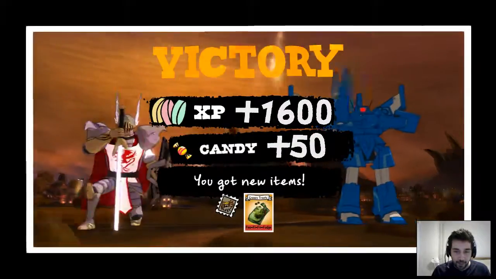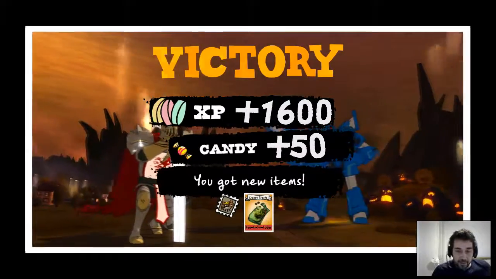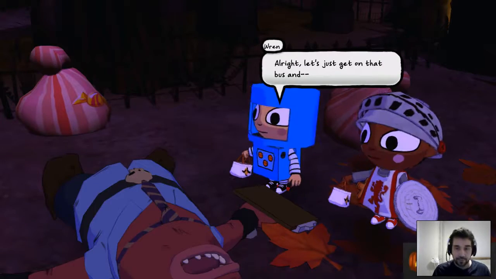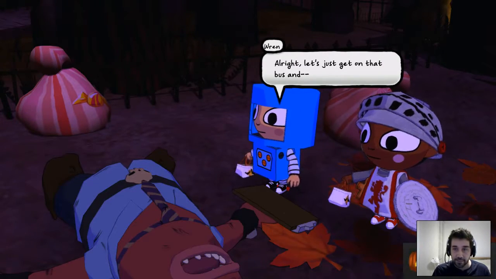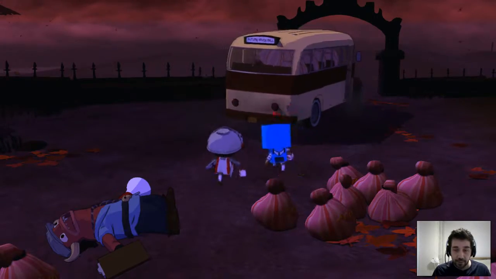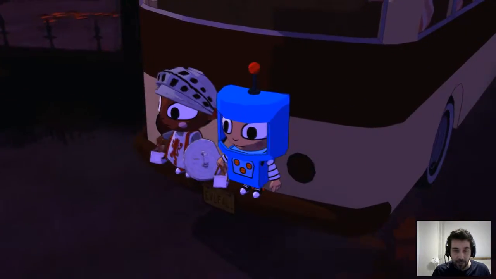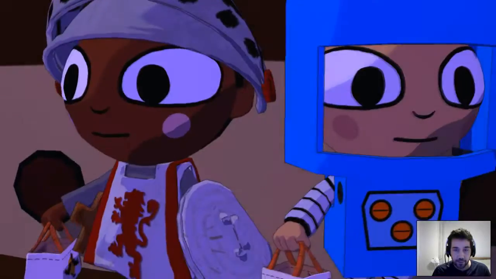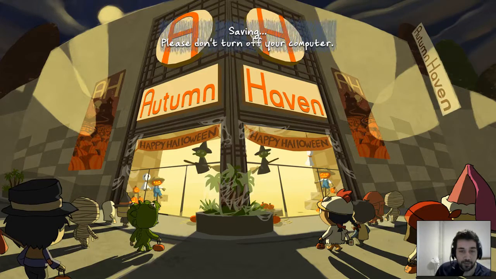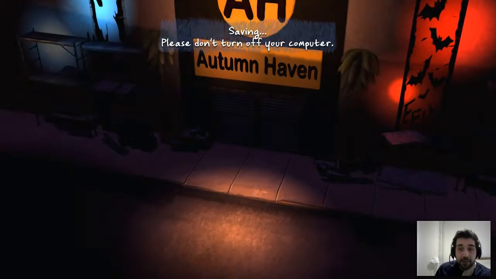There we go. So we get a battle stamp for that, which is the spider bite, and we get Fee Fi Fo Fums, which are an extra battle sticker. After the bus, we are now chasing down a bus. And I think this is a convenient place to end this, because we are headed off to Haven Mall. Thanks for watching, guys, and I'll see you again next time.